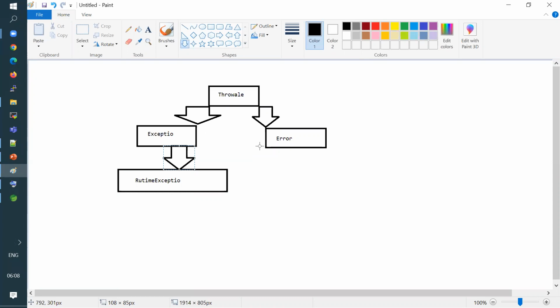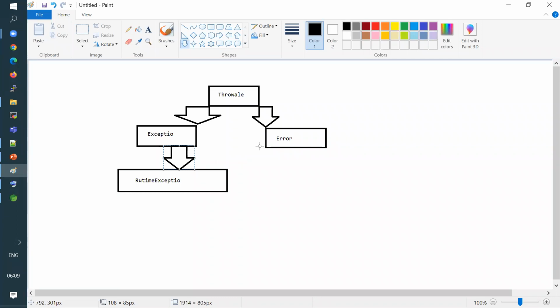If some abnormal condition happens which will halt our application because of our programming, we classify it as an exception. But if external sources are contributing to this, it is called an error. You cannot do anything programmatically if your memory is full.